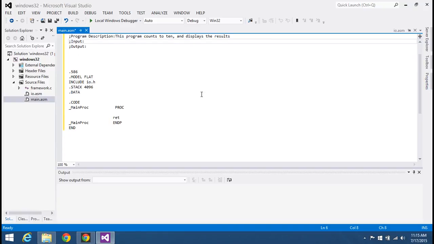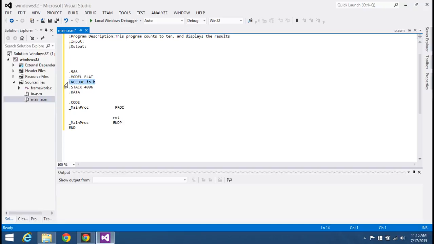Alright, so these sections here, these are all very important too. So the .586 section, I think that's just some kind of command for the assembler. And then the model flat, that's talking about a flat model memory. So you're going to talk about that in your class some.